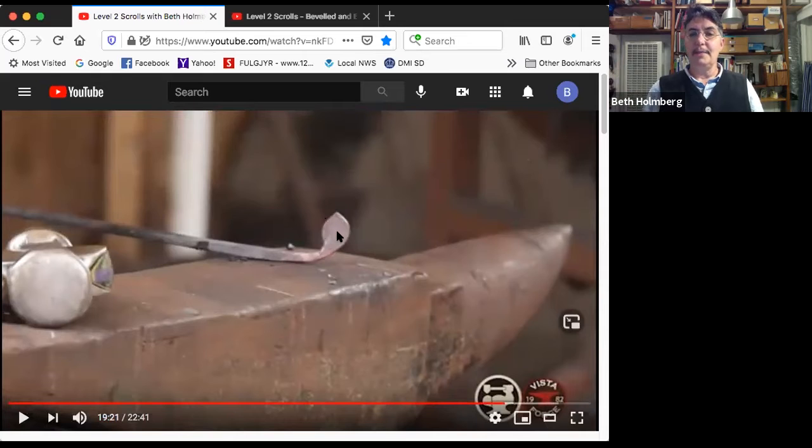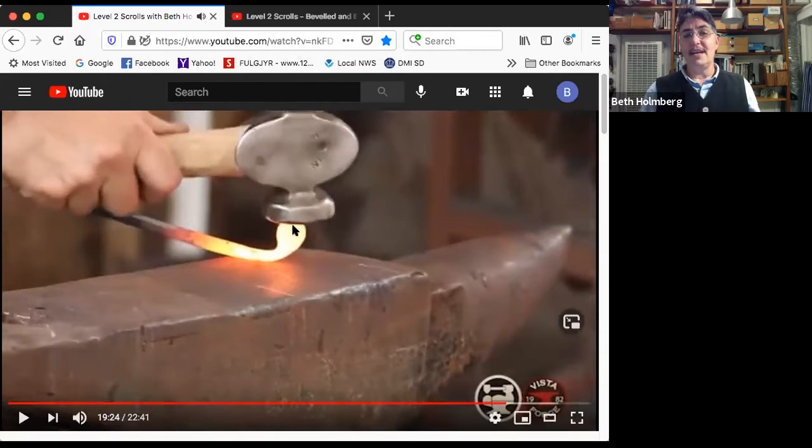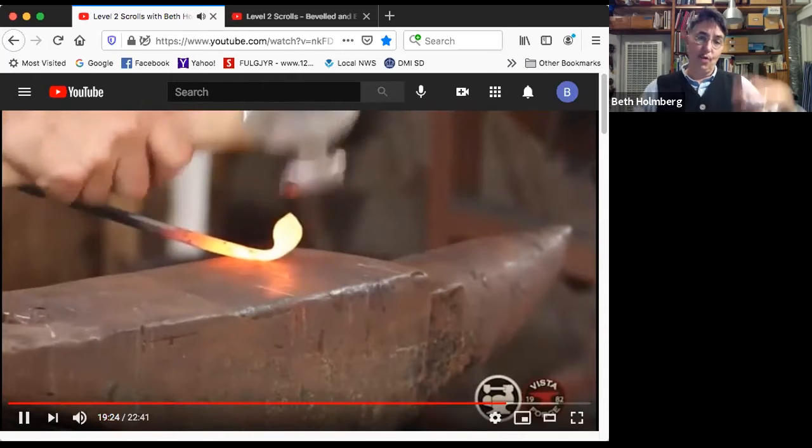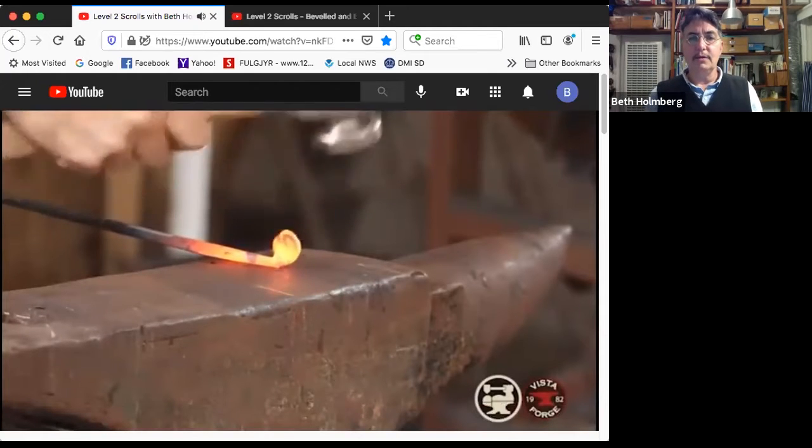So I've got my nice lemon on its lemon stem. And that point is pointing straight up for me to upset it down and round this whole thing off, get roundness on that last quarter of the turn. Now, not a surprise, just like last time, if I hit it wrong, it's going to open up and I won't be smushing it, or it'll close up and I'll get a cold shut in here. I don't want to do either of those, so I'm trying to control that as I'm working it down. Oh, let me pull it in a little bit, and then down, down, down, down.